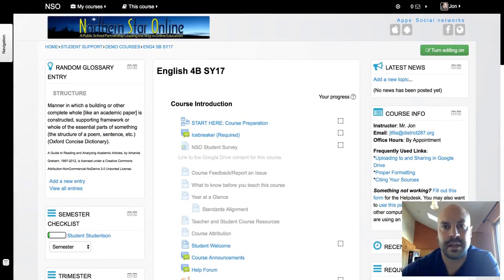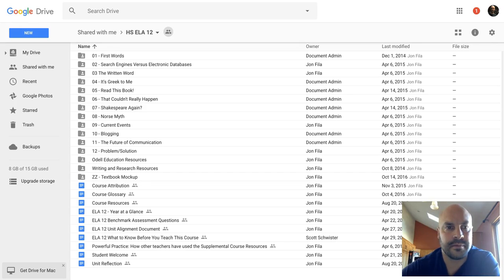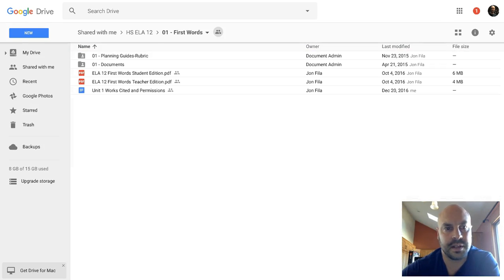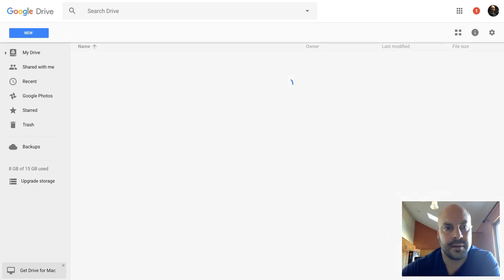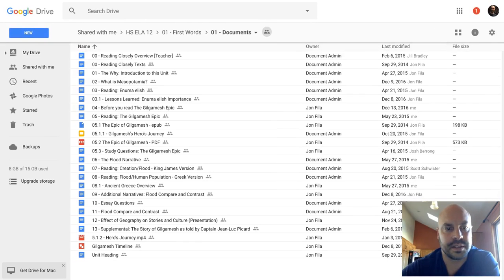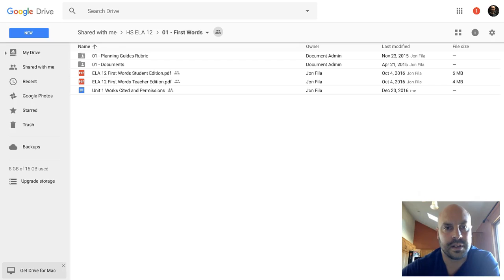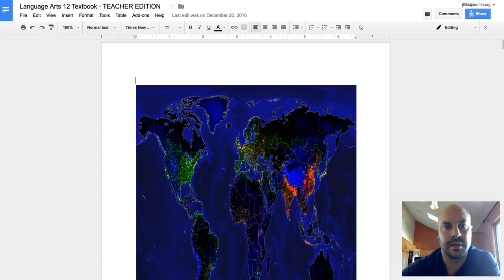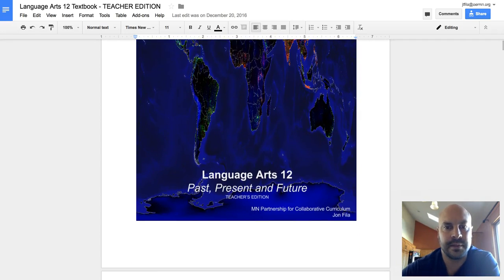And then that's just the course broken down by unit. So in terms of other types of use, there are Google folders that contain all of the content of the class. This is broken down by the same type of unit that you saw in the Moodle version, and then just documents for students. Those all come up in the same order that they do in the LMS version, and this is what's embedded in the master copy. So if an update or change is made here, it's made in all of the copies of the course.